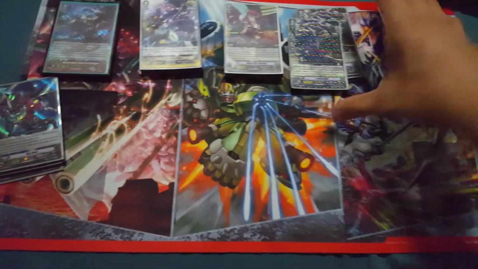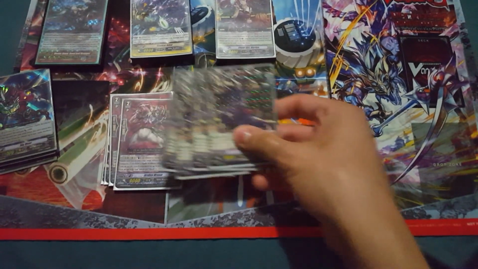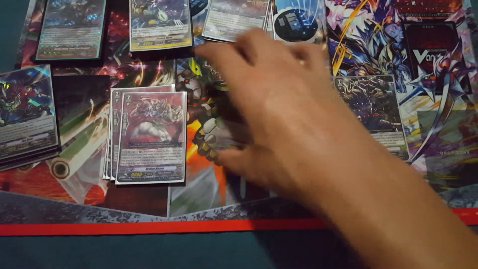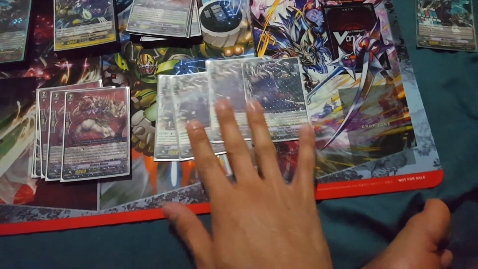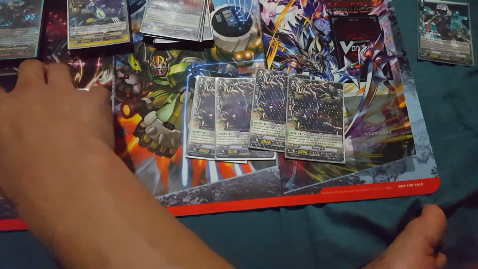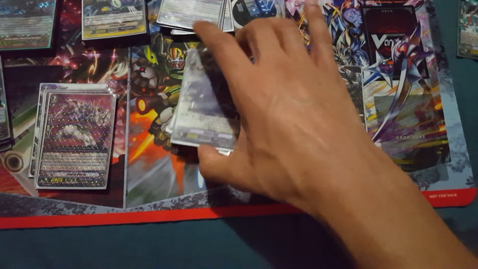So now to the grade 2s. We play... Hold on. Sorry about that. So we have 4 of the Legion Mates. Basically, what gives you the aggro rush. Sorry for my feet.